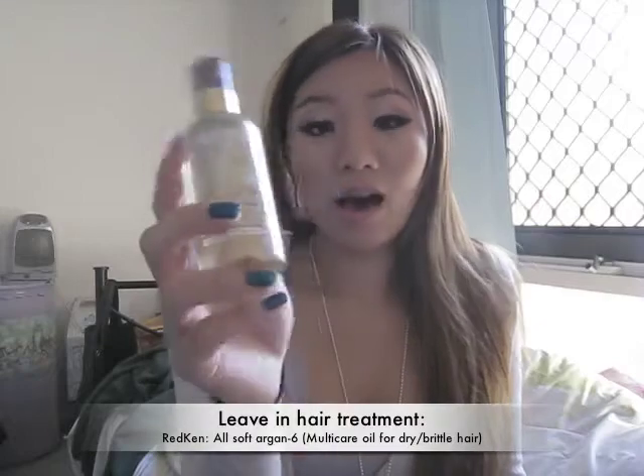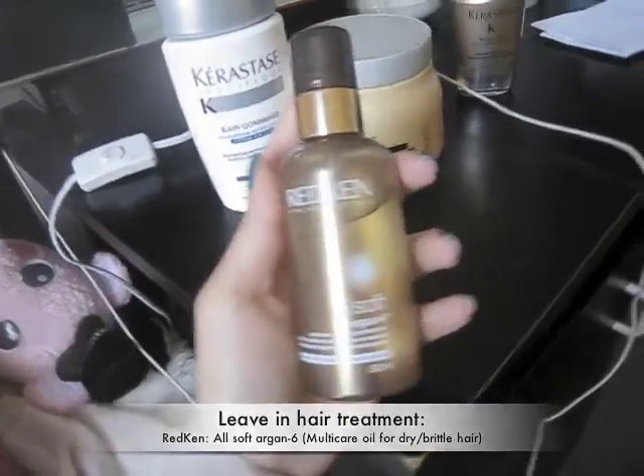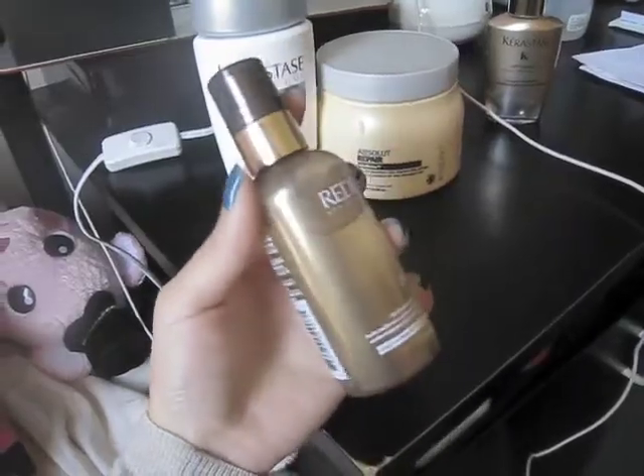So that's Initialis. I also use Redken Argan Oil, which just makes the hair extremely smooth and healthy. I put it near the ends where it's most damaged. I know these products are a little bit more costly than drugstore products, but there's a reason why they're a lot more expensive — they do have those ingredients that actually help your hair. I used to use only drugstore products but my hair didn't change and stayed damaged. After using these, my hair grew a lot quicker.